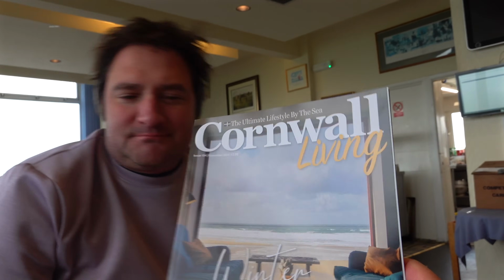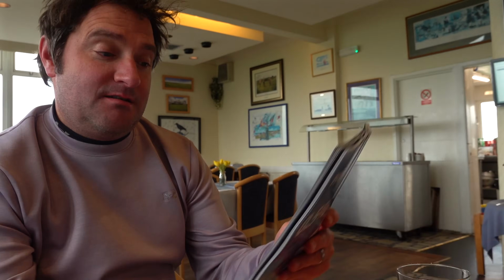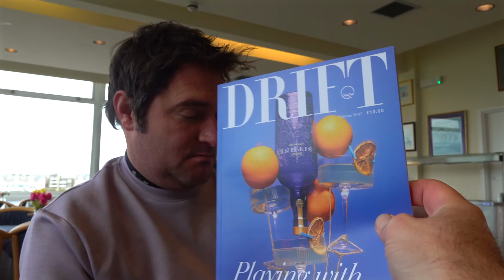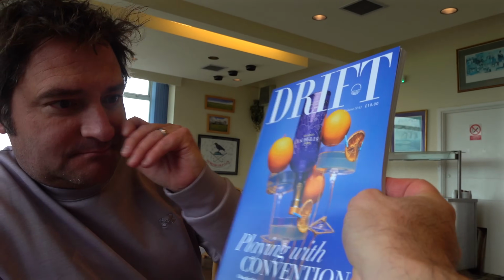Do you know, there are two magazines that I like to collect whenever I come into Cornwall. Cornwall Living. I've never seen it. You've never seen the Cornwall Living? It's a bit like Devon Life. Do you remember Devon Life? There's also the Drift, which I actually really like as well. All right. That's £10 that one though. Where are you seeing these things? These are in the front door of any golf club that you walk into, certainly in Cornwall.